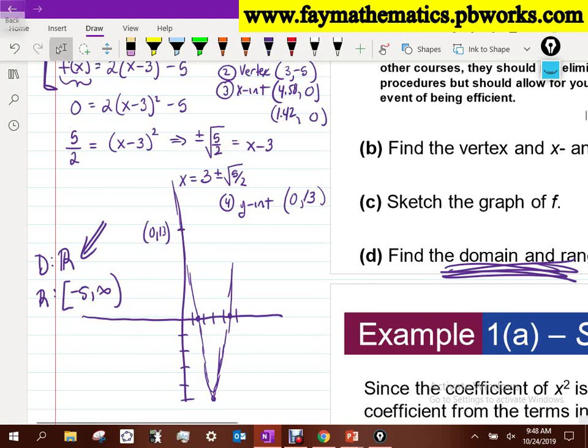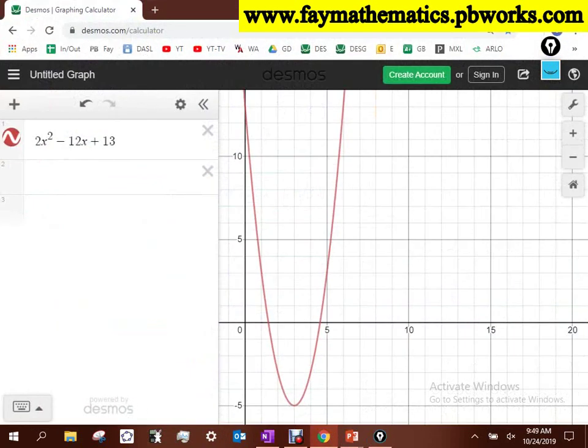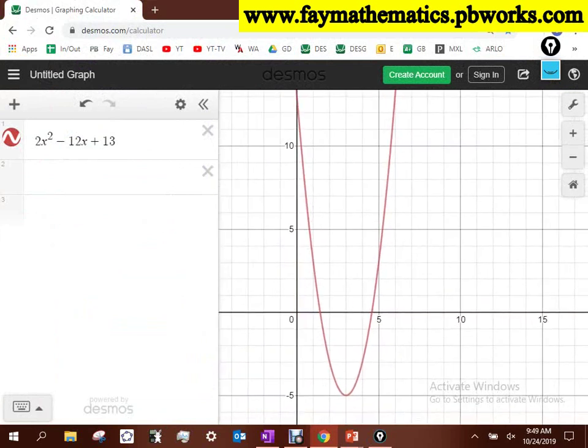All right, let's graph this thing. When we graph it in Desmos, this is much more efficient than your TI-84. I'll show you how to do it on the TI-84 tomorrow, or I guess Tuesday. But Desmos is so much quicker, okay? If I just type this in Desmos and then click on the graph, you can see some key points pop up gray. (0, 13), does that validate what we found? (1.419, 0). Vertex (3, -5).